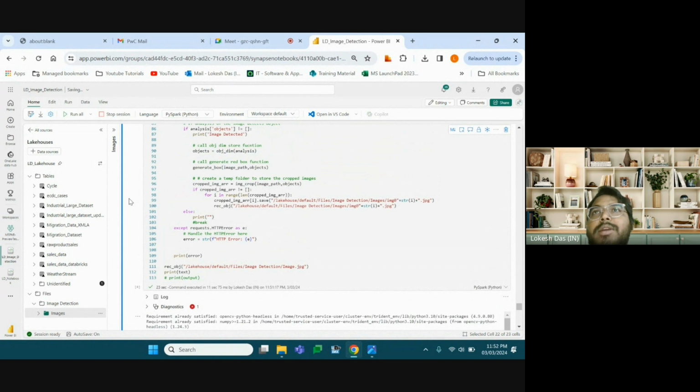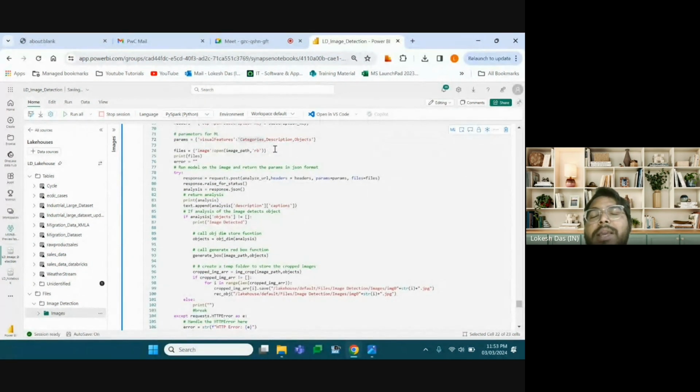We can use these features like categories and redefine the parameters. Here we have just used category, description, objects. You can add many parameters which are available in the cognitive service. Something like traffic signs or boards, stop signs like that, that will get detected in the categories only. You can add colors. You can add colors to be specific. There is an option to add colors.